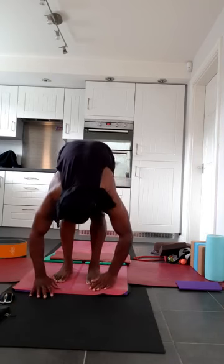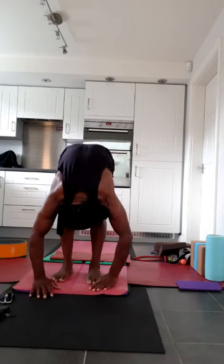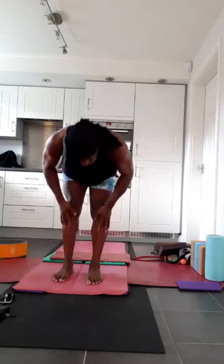And exhale as you fold. Inhale, release, come up to stand. And then stand at the front of your mat. Working that same sequence again.